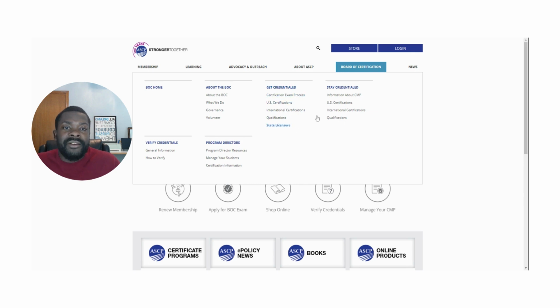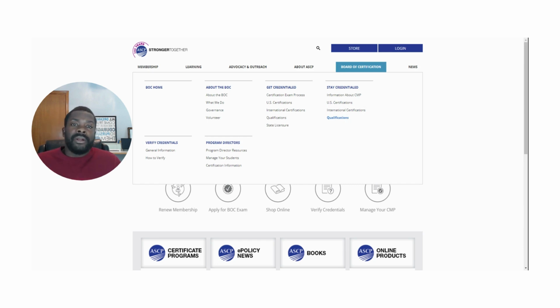And then for those that have gone through certification, you have to stay credentialed. That means you have to continue doing your continuing exams here and there. And there's information about the continuous maintenance program, information on US certifications, international certifications, and qualifications.